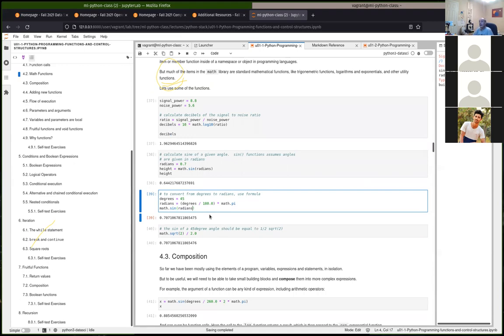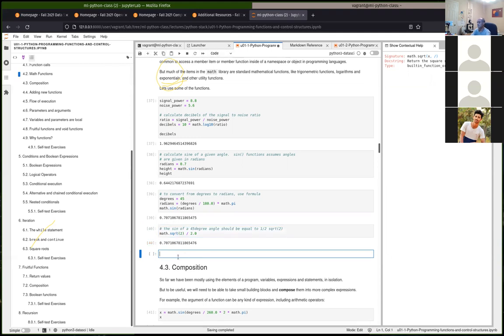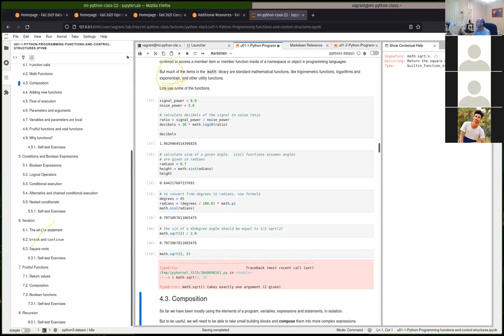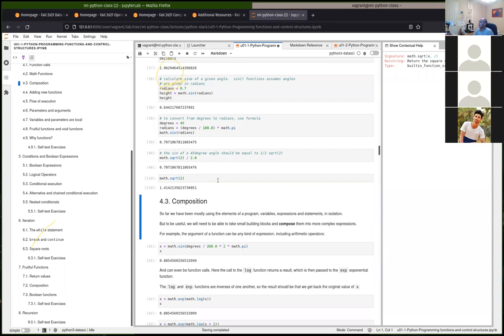The way you normally call functions is you pass in the parameters that it's expecting. So again, I've got my help open up here. Sometimes there's not a lot of good contextual help for built-in or standard libraries like the math library here. We're not getting a lot of help for the sine function, but in this case, it's telling you that it's really just expecting a single parameter. I'm not certain what the slash means there. Normally with these functions, you can only give one parameter. So you pass in two, and it tells you what the square root of two is as the return result.